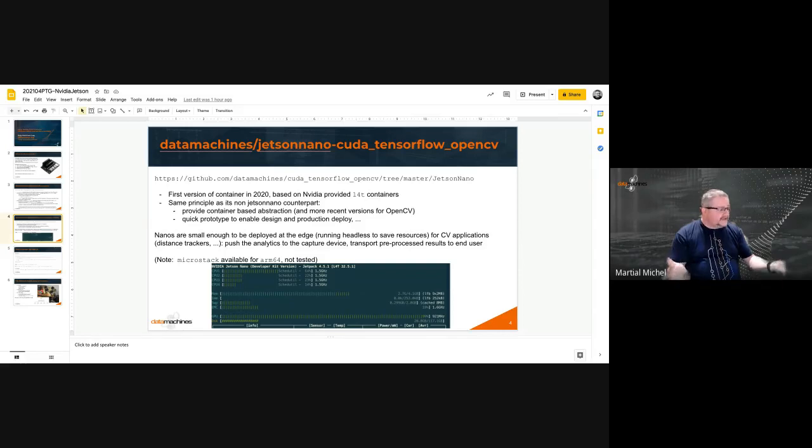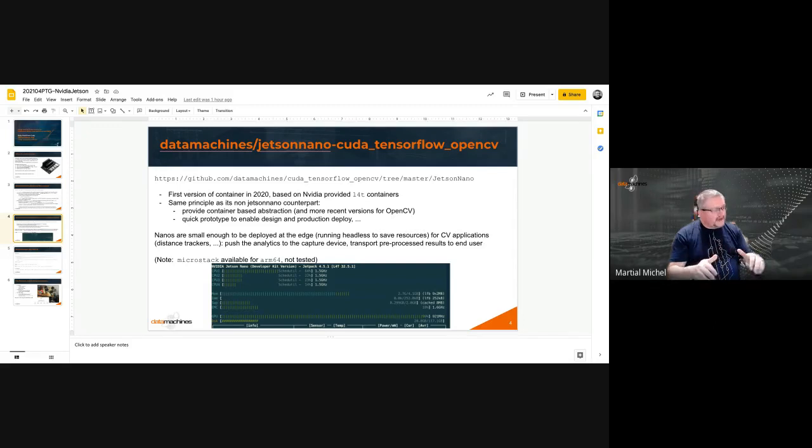By the edge, I meant you can put a camera or a collection device and push information as much as possible without having to push the data. Most of the time, you don't care about the video, but you care about the analytics that come with the video and the frames that would be detected with that. So the Jetson Nano was available, and NVIDIA was providing a base container we could work on. So we started doing exactly that.